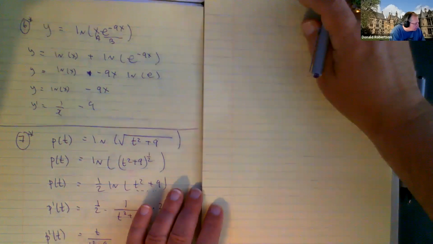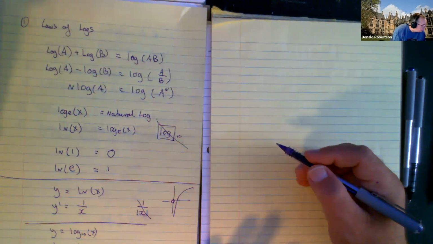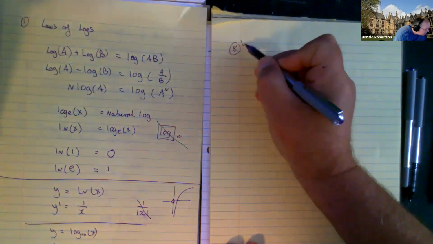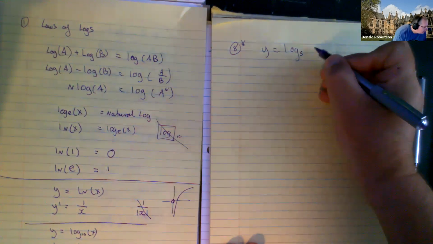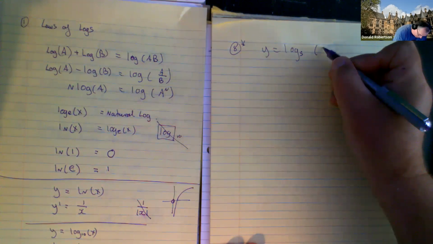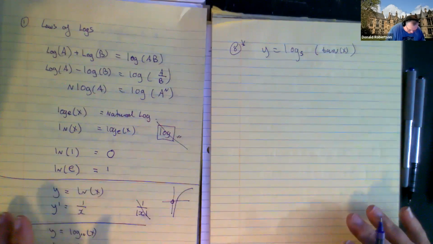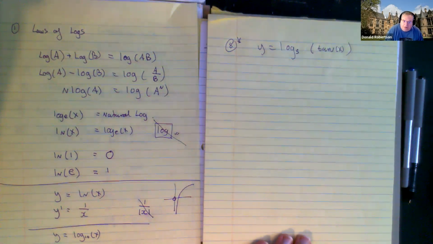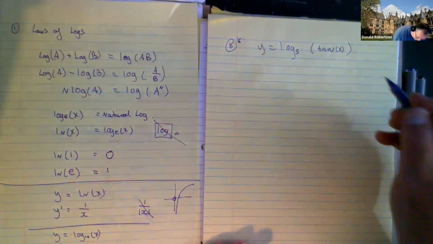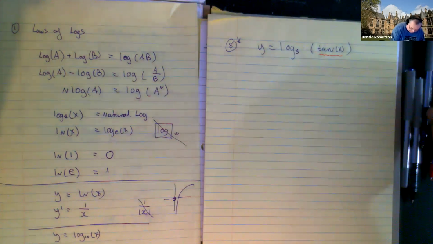So let's put in a log that isn't the natural log, because we haven't done one like that yet. Let's do a version of 8. Y is going to be the log to the base 5 of tangent x. Now, I can't do any algebra on it. This is going to be what it's going to be, right? I'm not going to change it. But I do notice that it's a chain rule, and that is my inside function, right?